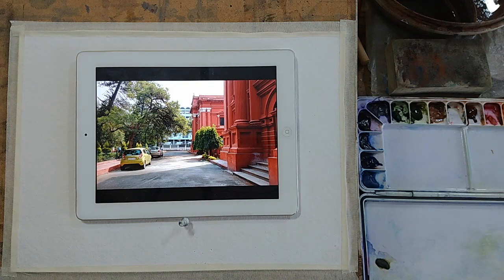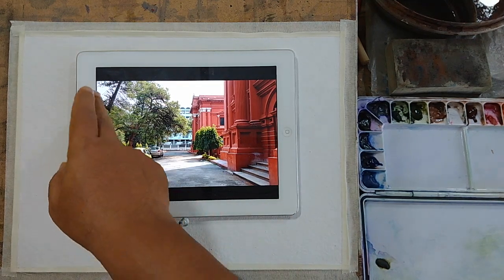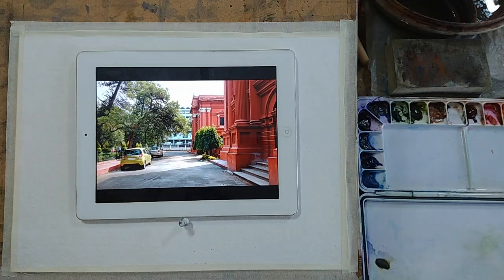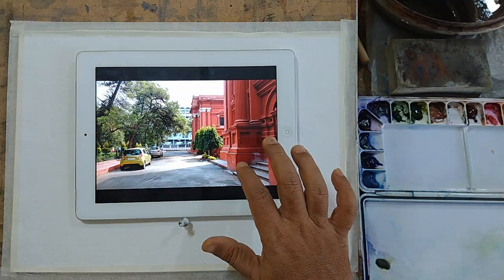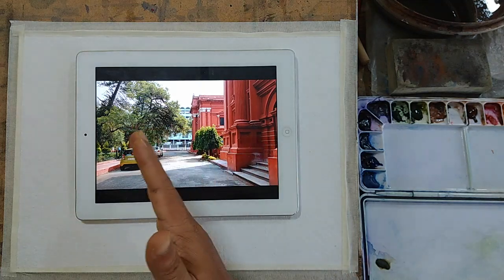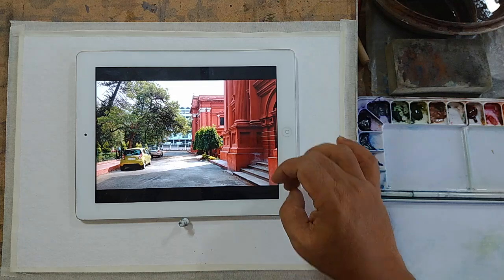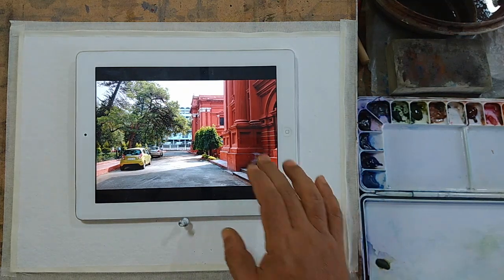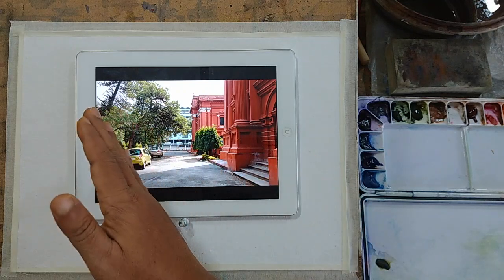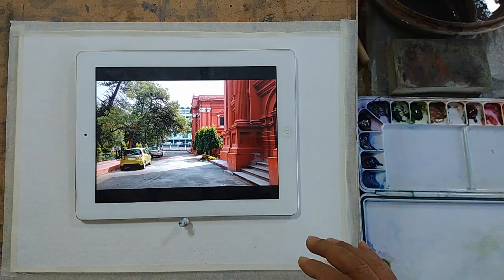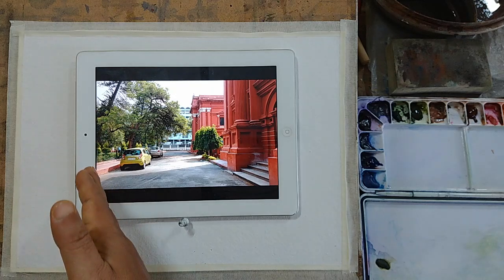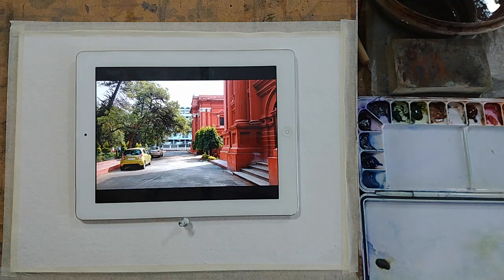We have to check what the width to height ratio of our paper is. You can see the paper in front; this is the width to height ratio of the paper. The ratio that you can see on my device seems to be a bit wider proportionally with respect to its height, when I compare it to the width to height ratio of the paper. So that means I need to somehow cut a little bit on the width side. So let us see, that is on the aspect ratio part.